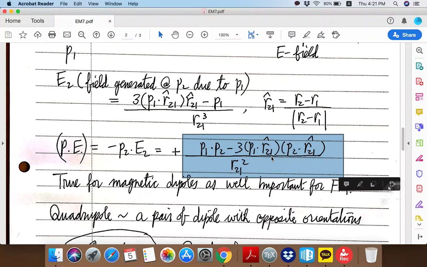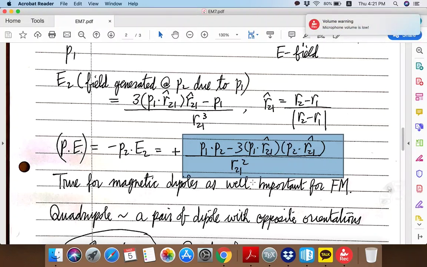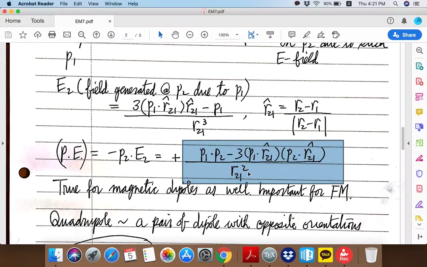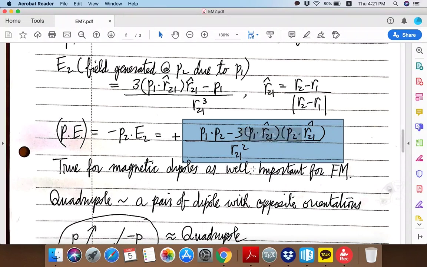And this dipolar energy is pretty long-ranged. By long-ranged, I mean that even if two dipoles are far apart, there is a weak but non-zero interaction effect between those two dipoles, right? Because although the dipolar interaction energy falls off, probably this is a typo. I should say r cubed, not r squared. Sorry about that. So although the energy decays as the cube of the distance, and this is of course a much weaker interaction than the Coulomb interaction, which falls off only as the first power of the distance.